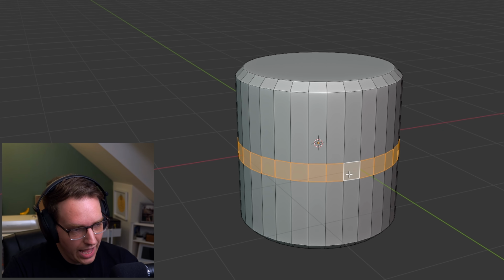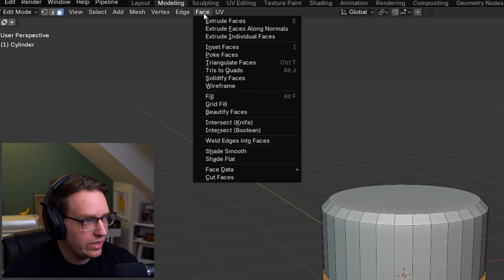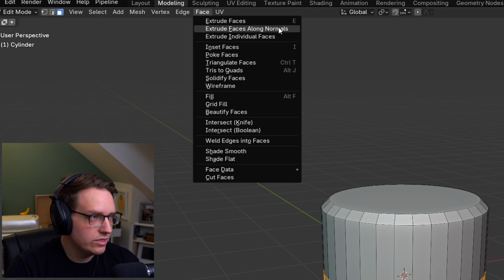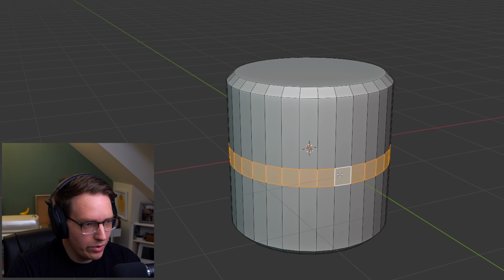Now that we've done that, I want to do an operation on the faces. We had done operations on edges. We're going to do it on faces now. So I'm going to come to the face menu here, and I'm going to go to extrude faces along normals. So you might say extrude faces and then along normals. What are normals? Fancy way of saying, if I were to stick an arrow pointing off of this surface, this flat top, this side, what is straight out from it?